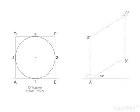Mark the midpoints 1 dash, 2 dash, 3 dash, 4 dash. Now join 1 dash D dash and 4 dash B dash and mark the intersecting point as E. Similarly, mark intersecting point F on B dash, 3 dash and D dash, 2 dash.